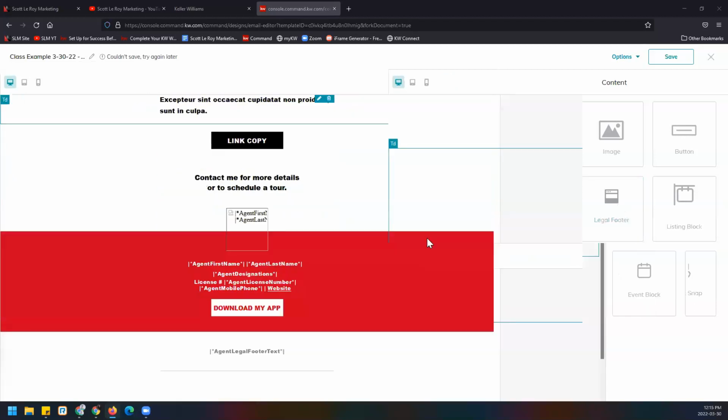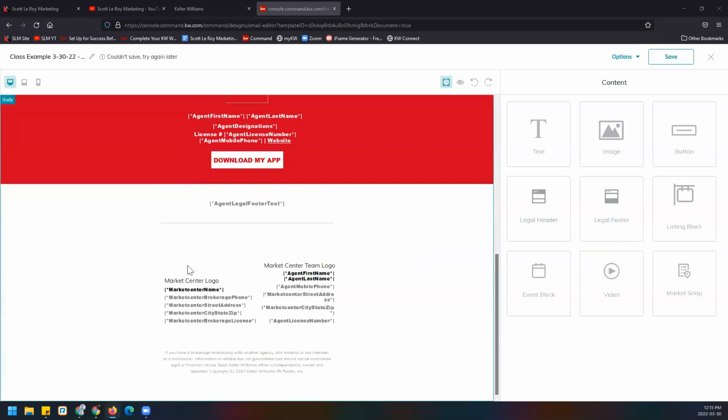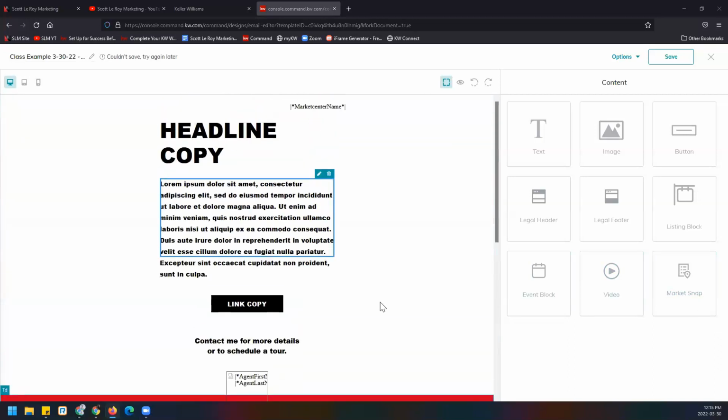Legal footer, which looks like this. Listing block, event block, video, and market snap. Those are pretty self-explanatory. This will be where you can attach your listing, your event, a video, or market statistics.